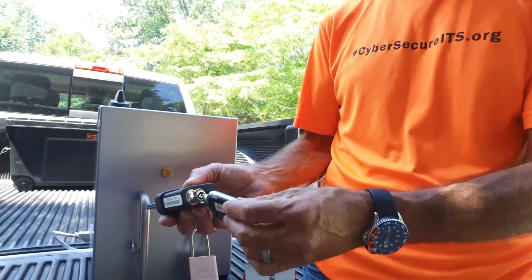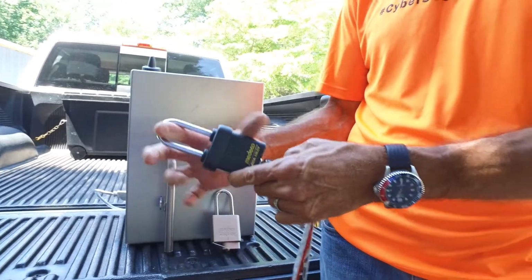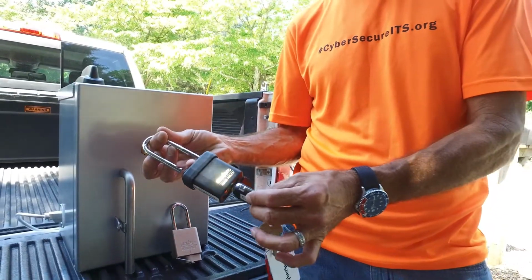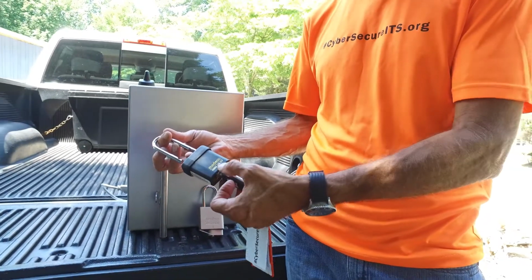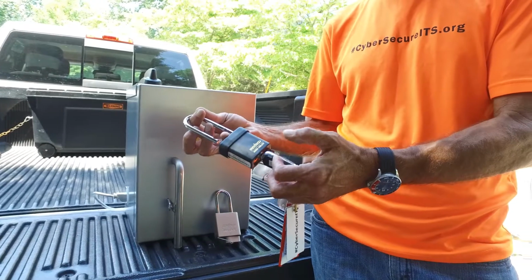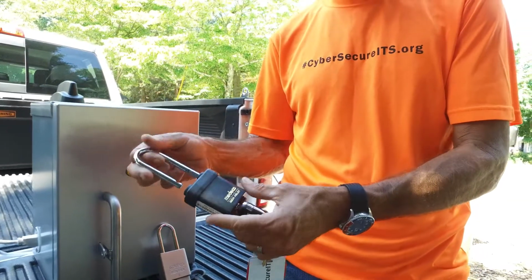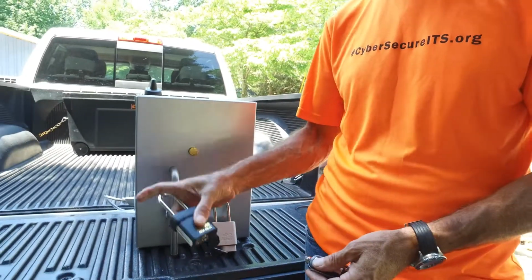And so here I have my Medeco key, I insert it, the light turns green, now the lock is unlocked. So this again, just like our offline traffic cabinets, when the key is inserted, it powers the lock, and the history and the information of this lock has been stored now in the key, and I have record of when this lock was opened. Now to lock it back, same thing.